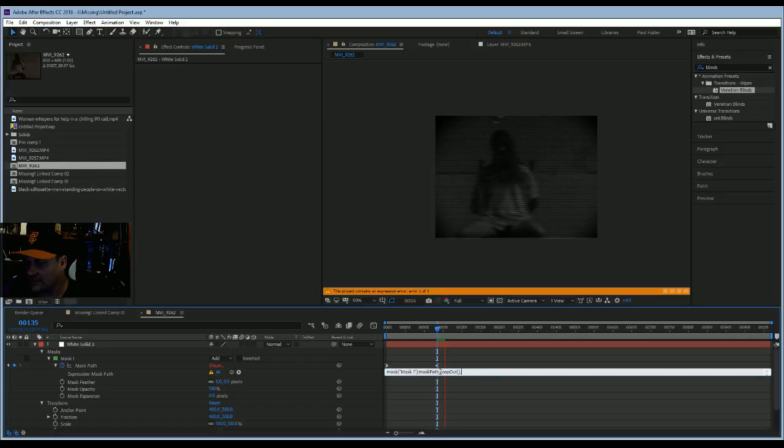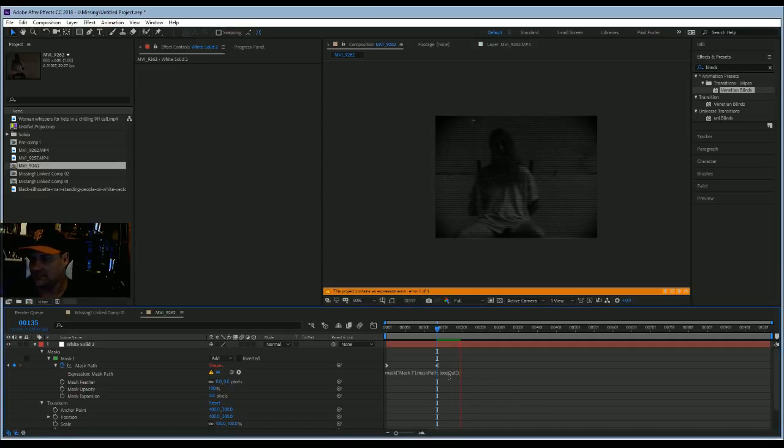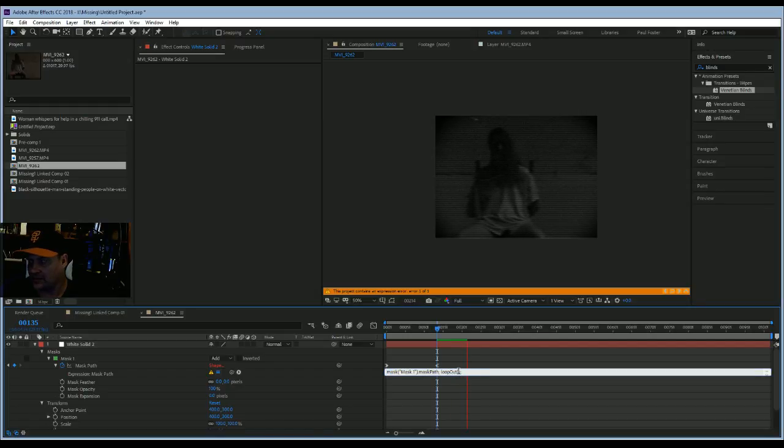It's giving me a hard time. Let's see what it is going to say. Loop function loop out is undefined. It should have been lowercase and uppercase.